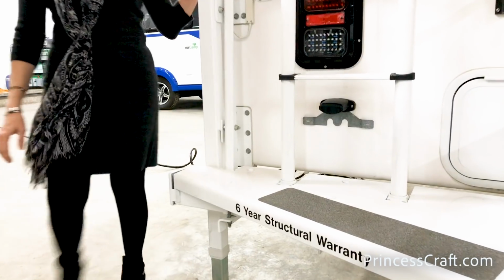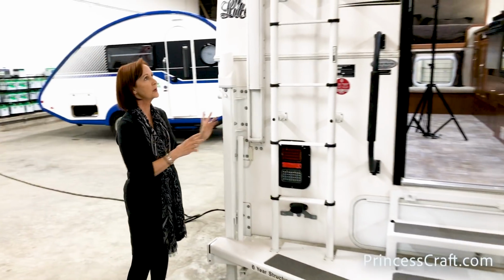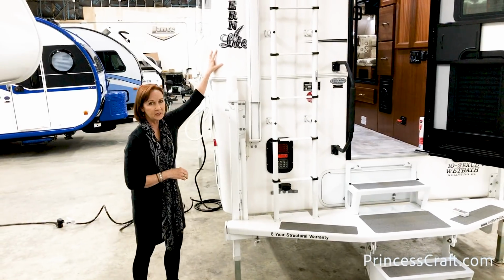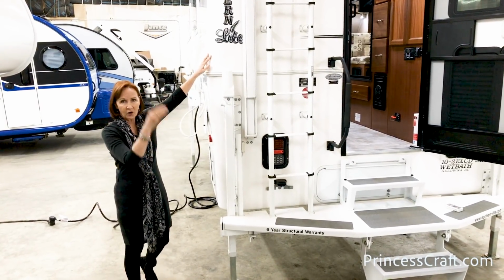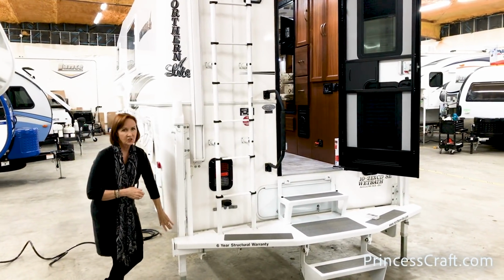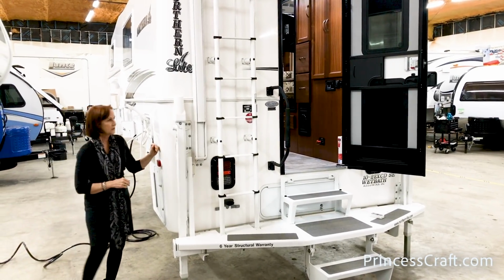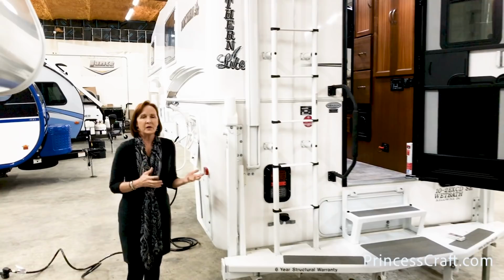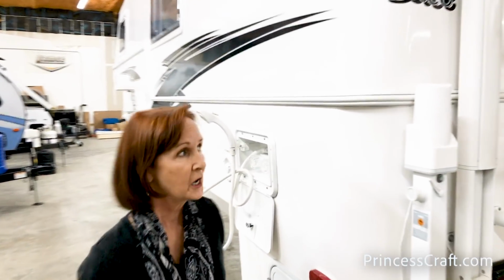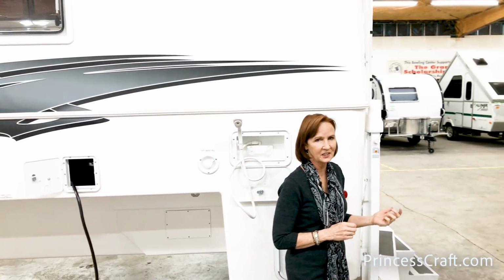Now, speaking of fiberglass, this is the two-piece fiberglass shell. If you look at the way this is made with this entire piece, just like a boat hull. All one piece, no seams on the roof, and the same underneath. You can see the corners, the base of it, all one piece. Such a great way to build a camper, not only for keeping you warm, keeping the moisture out, but it really just cuts down on so many possibilities of leaks.